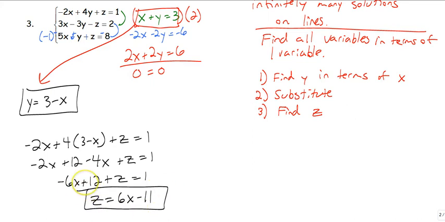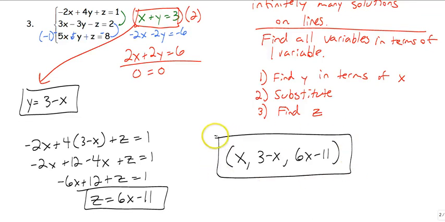Okay, so now I can say that there's infinitely many solutions, and they would follow these variables. If x is a certain number, then you would get the solution 3 minus x for the y and 6x minus 11 for the z. What this gives you, again, is for any value of x that you can pick. Let's say I want to know what y and z are when x is 3. Well, you can now sub it in and solve. So that's why we did that, just so we have that information. So this would be my answer, but it's technically infinitely many solutions on those lines.